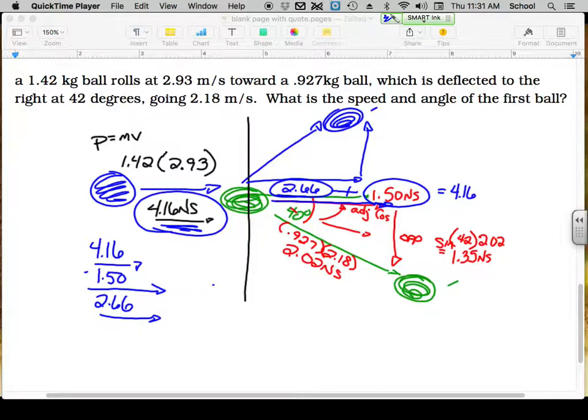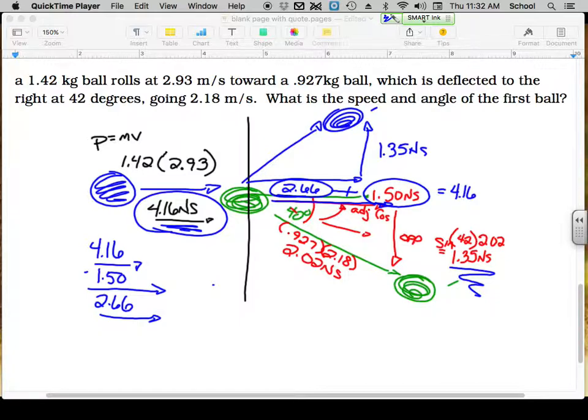Before they collided, we were only going forward. So after we collide, the total momentum still has to just be going forward. But now all of a sudden we have 1.35 Newton seconds going to the right. To still have no momentum overall, we need to have 1.35 Newton seconds going to the left. And so if we have 1.35 to the right and 1.35 to the left, that adds up to a net momentum of 0. So that part cancels out, and that's always going to cancel out. So now that we know that is canceled out, then it's easy.